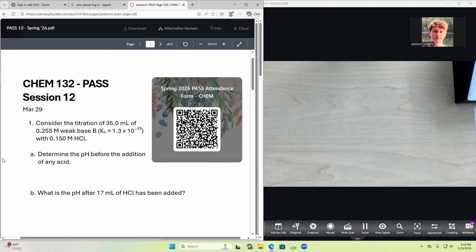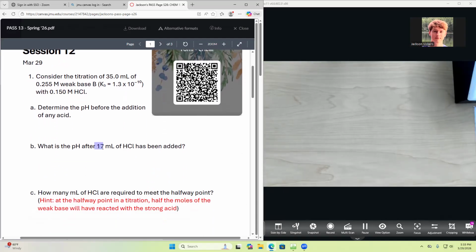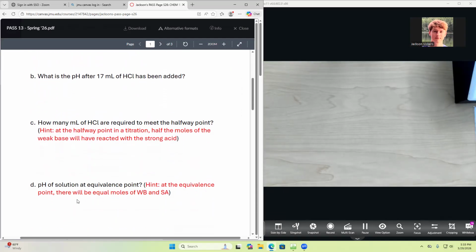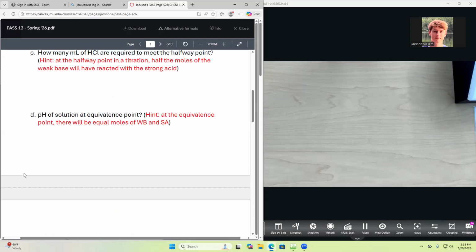Now, titrations are going to be a little bit different, where we have different amounts of that titrant that we're adding. So think about a cup or a flask sitting with that weak base in it, and we're slowly dripping in the hydrochloric acid. And so we're going to see that at different amounts. So for instance, 17 milliliters of hydrochloric acid versus, I don't know, 150 milliliters of hydrochloric acid, the pH is going to be very different depending on how much of that acid we add, which should make sense.